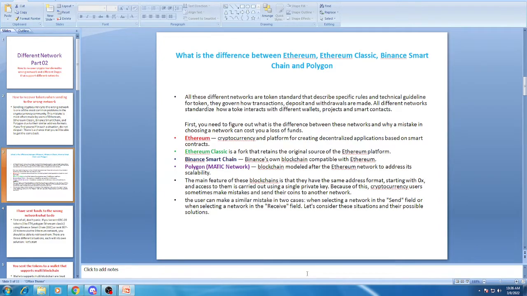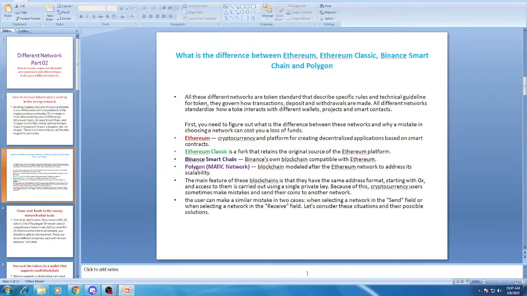Before proceeding further, we will also discuss the difference between different blockchains. Here we are going to discuss Ethereum Classic, Binance Chain, and Polygon.